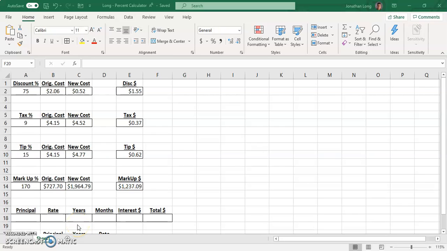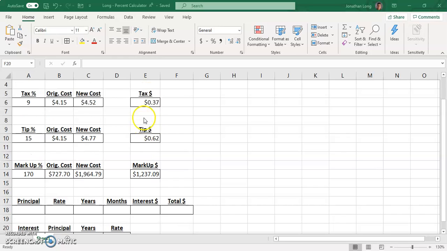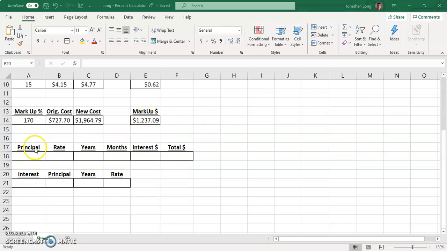Today in this lesson, we're going to take our percent Excel and finally finish it up. Just so you see, this is where we left off. First, we did discount, original cost, new cost, tax, tip, and markup. And then most recently, we made this extra column where we can figure out what the discount amount is, tax amount, etc. Now we're going to scroll down and add in these two rows of information. So go ahead, pause the video now so that you can get yours caught up with mine.